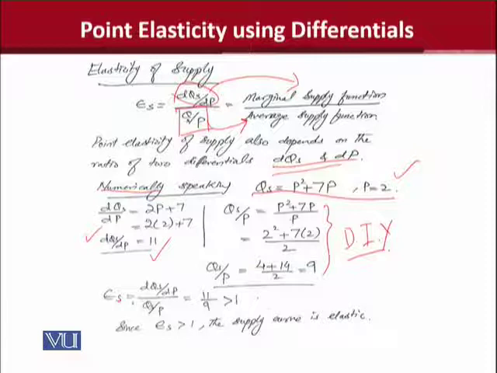And elasticity of supply now can be found by simply putting these values and coming to the results. It is equal to 11 over 9 which is greater than 1. Now it is quite evident that elasticity of supply is greater than 1, showing a higher level of responsiveness of the supply as dependent upon the prices. So the supply curve is highly elastic.